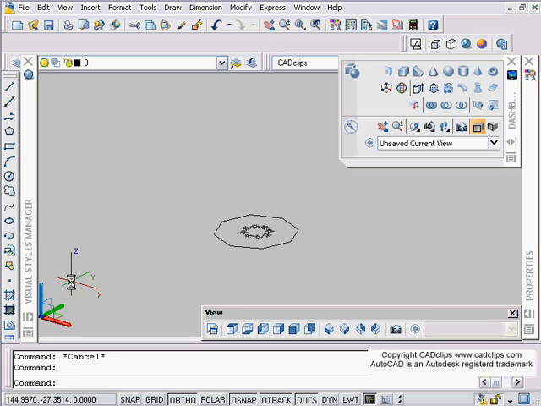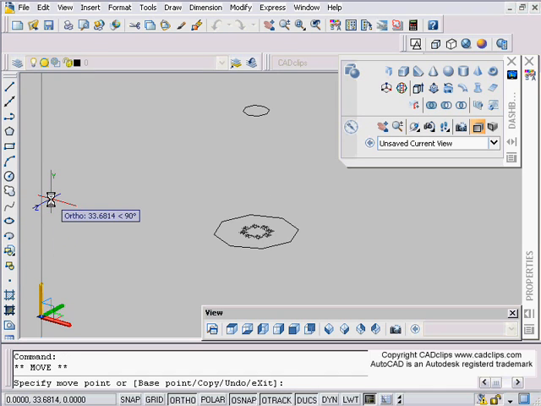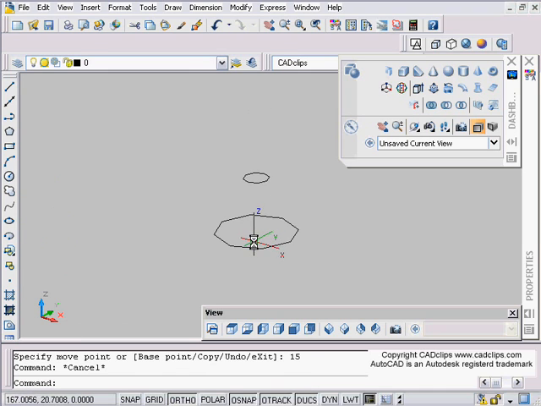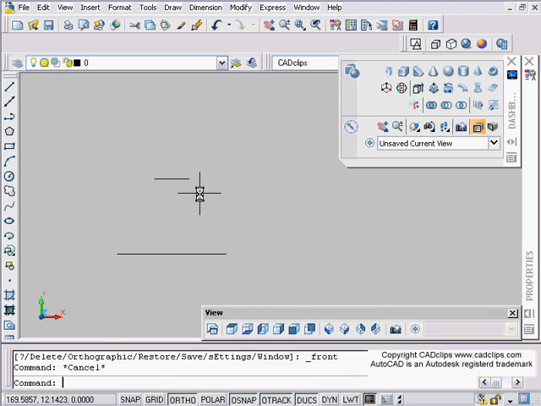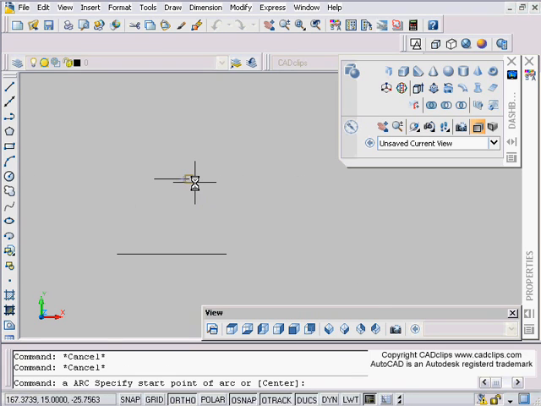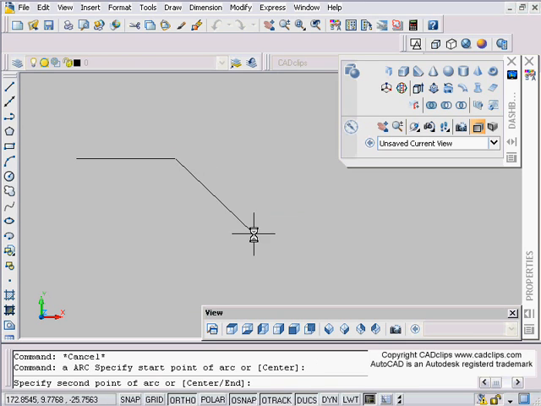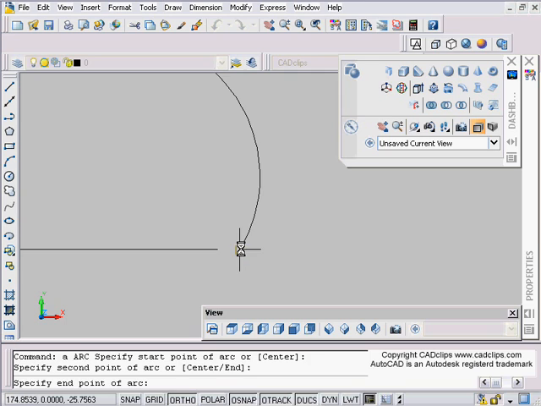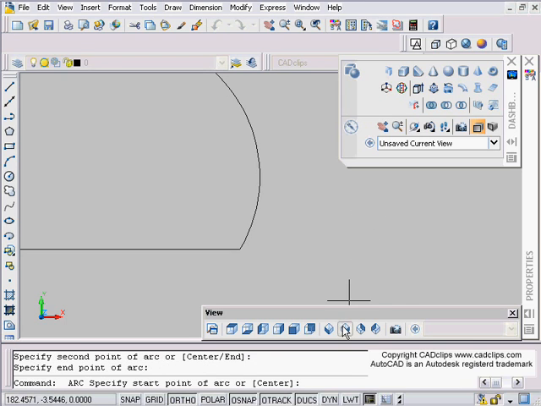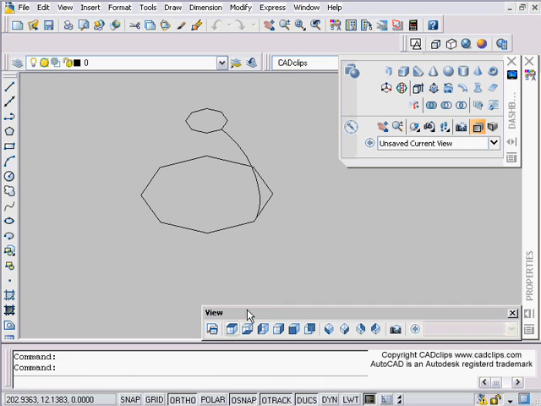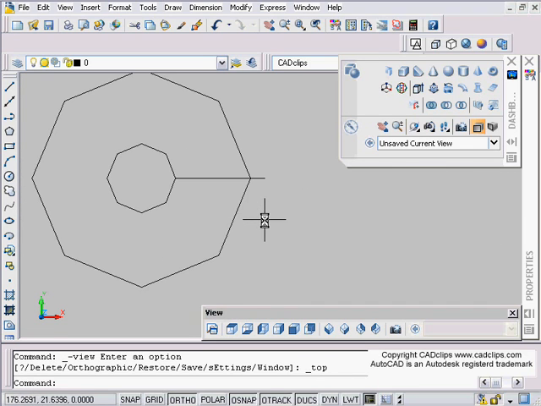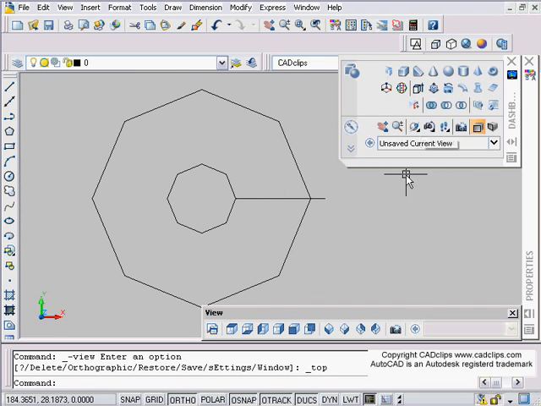Okay, let's take this guy, move him up, hover over here, pick there, move up by maybe 15 units, hit escape. Okay, now I'm going to go to the front view and I'm going to draw an arc from the endpoint of here out to here to the endpoint of there, and I'm going to go look at that in 3D and I can say okay, that looks good. Go back to here, zoom in over here, get ready to array these around.